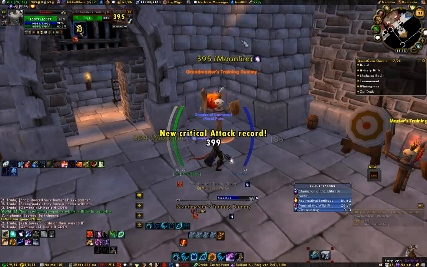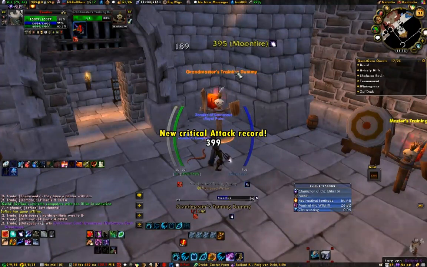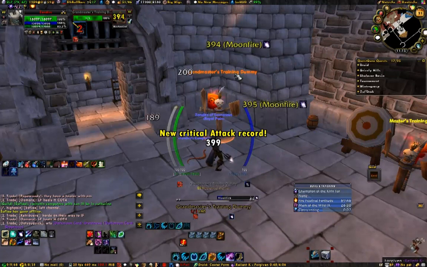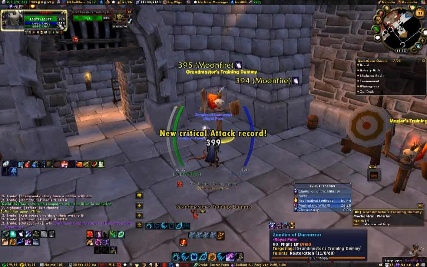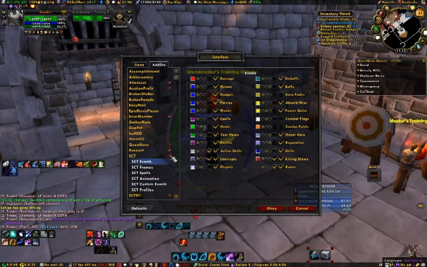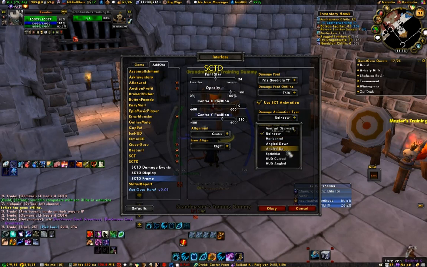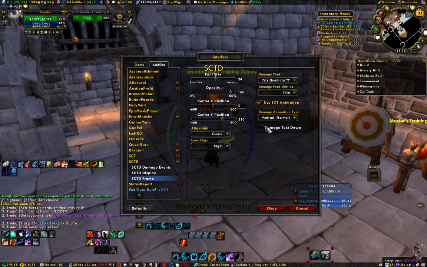As you can see, the critical still shows up right there, right in front at the top, so you can see when you get a critical hit. Everything else just pours off like ammo. It's awesome. This is what he uses to show that, and it's a really, really nice add-on, especially if you're a tank. So you can see things.